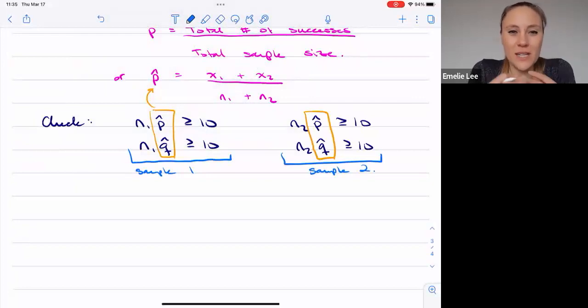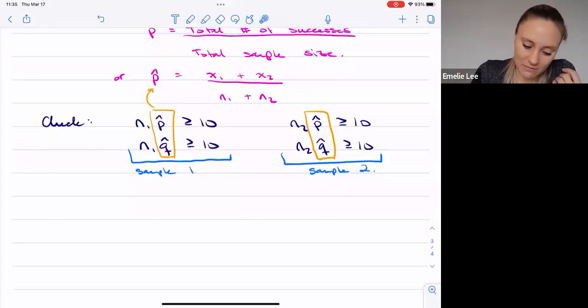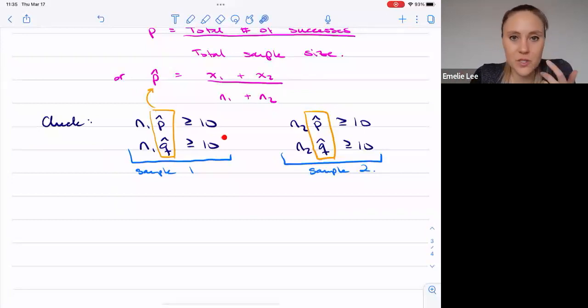This is all tedious, right? It's not hard. Especially because you're going to be working open book, you can have notes to refer to, but I think once you've done enough of them, it's going to start to flow. And I personally really like tedious things. I like knowing that I'm doing what I should be doing. I know not everyone's the same way, but especially for something hard like this, once you get the hang of it, you just plug in these numbers, and you're just trying to make sure that you have greater than or equal to 10, and it'll always check out. But you have to show that you checked it.